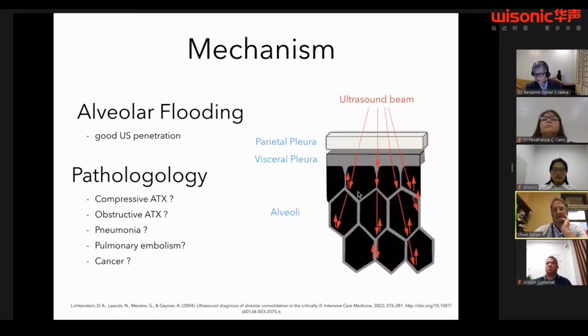How does this happen? Basically, the alveoli represented here are being filled with fluid and cellular debris. And by that, all of a sudden, ultrasound is not reflected completely at the pleura, but is able to depict by traveling through the solid tissue or fluid and show the lung as a solid organ. It is not clear just by looking at a consolidation what caused it, what's behind it. There are more signs that you can look for, but it probably would go beyond this webinar.